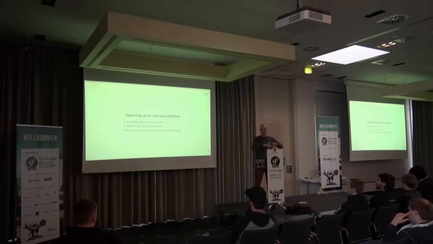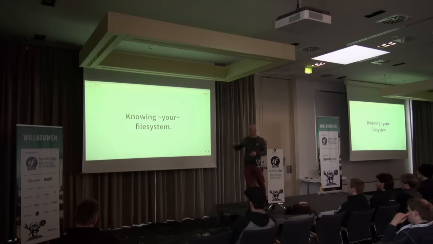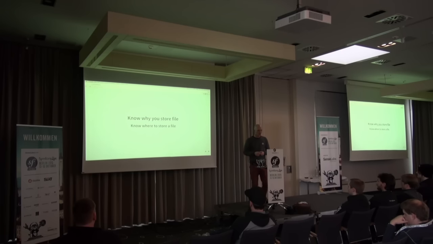So now we know what file systems are and how we don't like to interact with them, and we know what a file system abstraction is and how we use that and how it creates new possibilities. But there is a different side to this as well, and that is knowing your file system. So now you have some tools to simplify the process, but we need to take a step back and look at it from a more conceptual, domain-specific point of view.